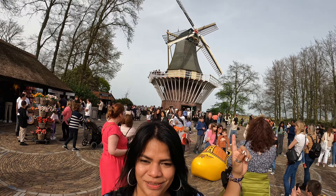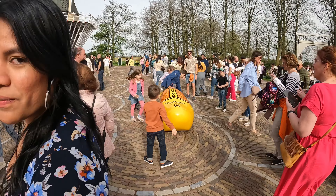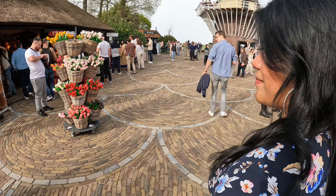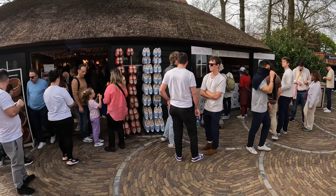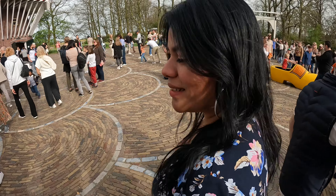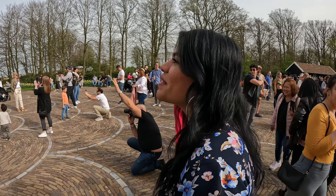We are going to the Molen — we found a windmill, a typical Dutch windmill. Molen, or 'molino' in Spanish. And here you have a big klomp, which is the kind of shoe that farmers used to use and which became very symbolic for the Netherlands. Here you can buy them as a souvenir or to walk on them. I had klompen as a kid — I walked on them. It's not comfortable because it's made from wood, but you will have to get used to it. That's going to take maybe two years.